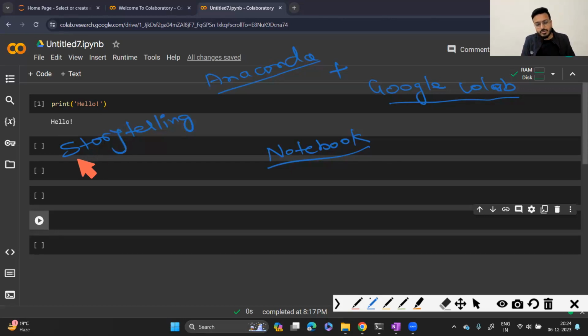Since we have to do storytelling, we need some software which can help us do that. If I'm using any tool where I am able to write only code, I'm not able to decorate it, so I will not be able to do the storytelling properly. But if I have something where I can have the code, I can put in paragraphs, include URLs so that I can refer to something when I want, and I can paste images too, right?